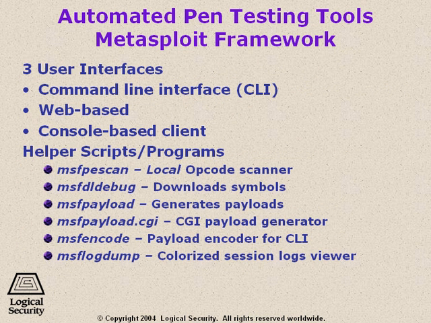There are three user interfaces. One is that command line interface that I spoke about. The second is the console-based client, which is more menu-driven, as we were talking about before. And then finally, there is a web-based interface, non-graphical in the sense of the terminal, but graphical through the web browser. There are helper scripts and programs like MSF, that's the framework, PE scan, a local opcode scanner. It's got many different plugins and scripts that you can use.